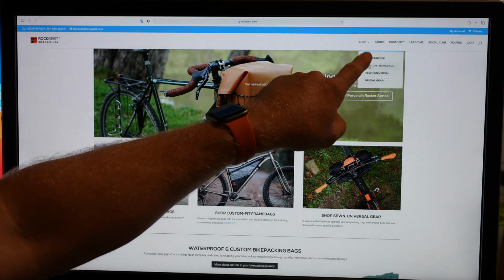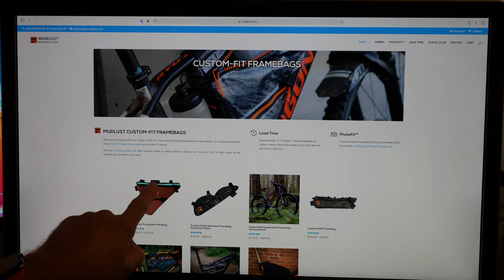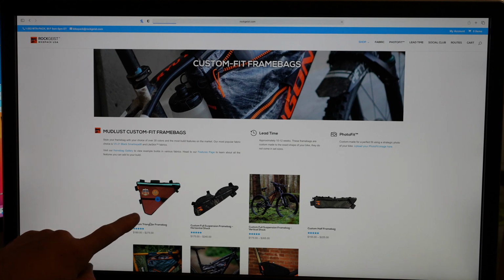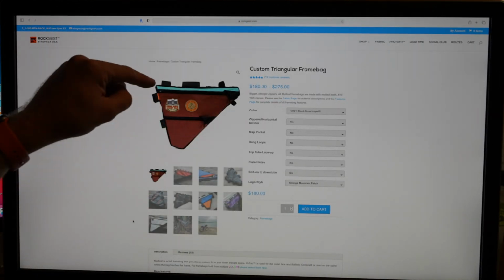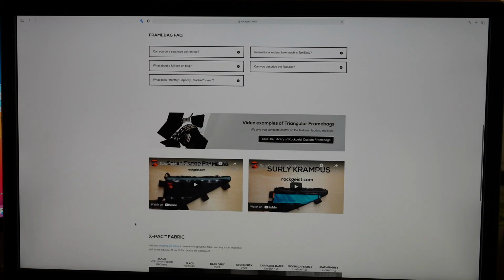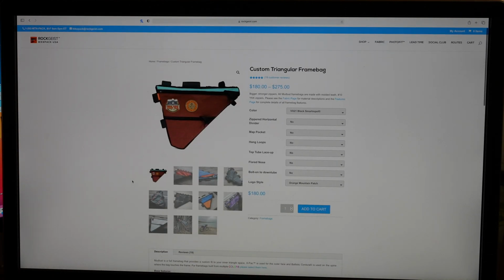So up here on shop, we're going to go to custom frame bags. And we're going to do a custom triangular frame bag, because that's how I'm going to do it. And as you can see here, you can see the bottom little triangle. That's what I'm expecting to be orange. This one blue, the top section blue, and then the special zippers, which, if we scroll down, and maybe it's on the first page, we can do add-ons.